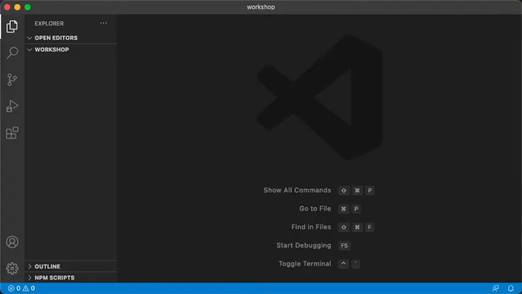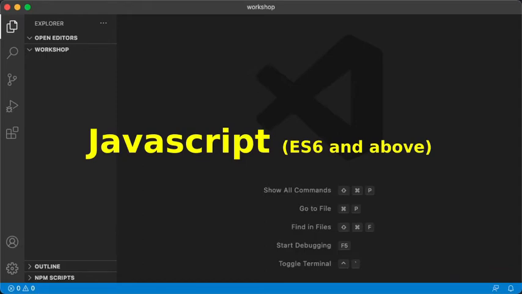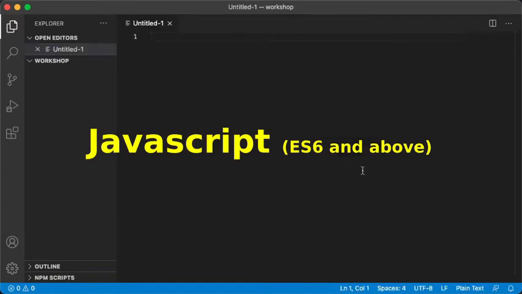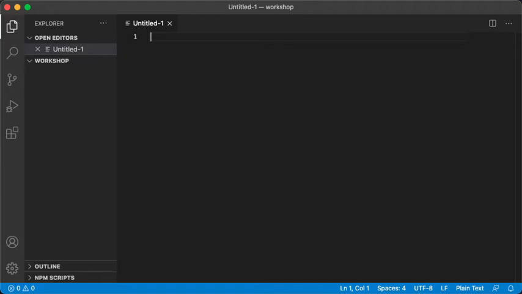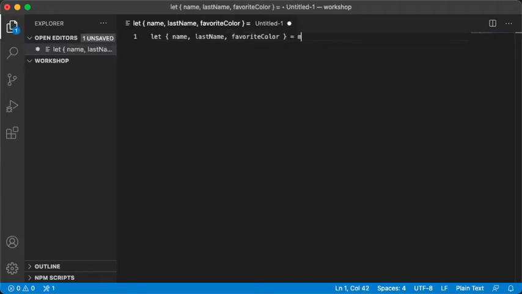Okay, also we'll be using modern JavaScript. So things like destructuring, constant, and string interpolation will be all over. If you're not familiarized with it, I strongly suggest that you read a guide or a cheat sheet on the ES version of JavaScript. So our code is gonna look something like what I'm typing right now.